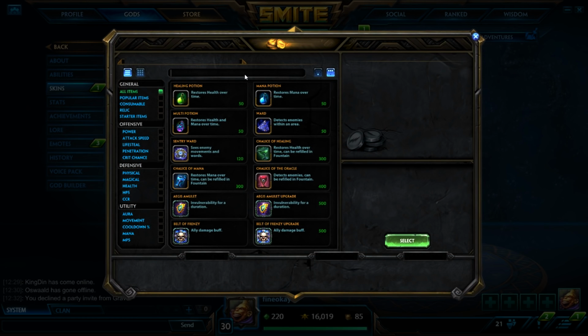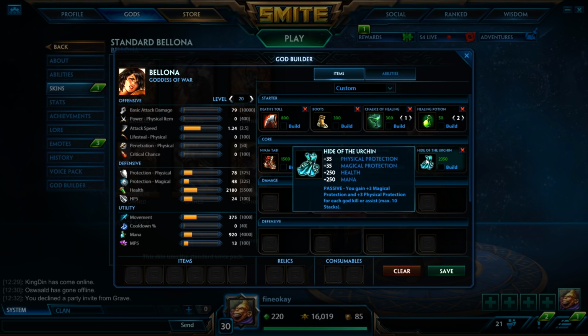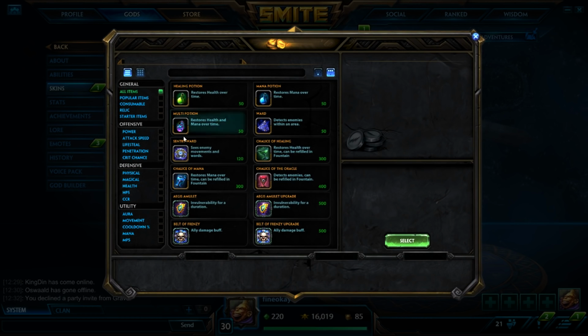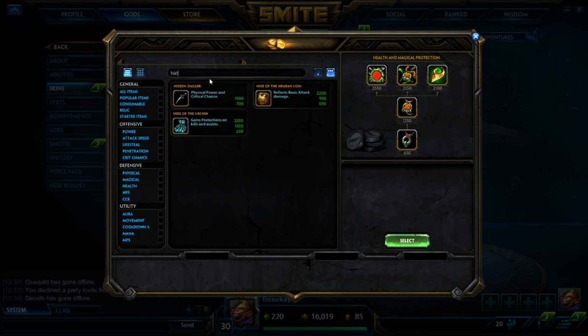Now this is where I would usually go Eye of the Urchin, unless they have a double magical damage dealing comp. Like for some reason they have Achilles Jungle and a crazy high pressure Soul ADC or something of that nature. It's not really in the meta right now, but if they had that, then I wouldn't put Eye of the Urchin here. I would just go a real magical defense item like Pestilence. But if I don't have to worry about it, then I'll just go Eye of the Urchin.